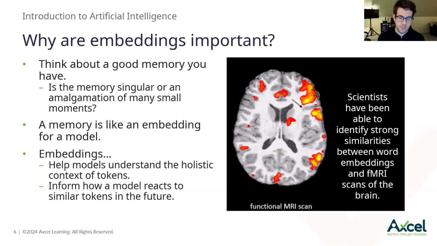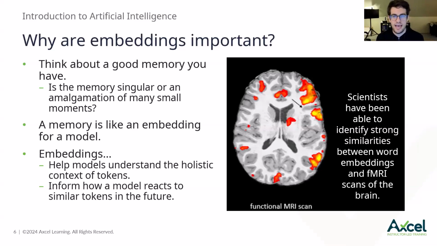Now, embeddings are very much like memories for models. They help models understand the holistic context of these words or tokens that they're looking at, and they can help inform how the model is going to respond to those tokens in the future. But there's also an element of forgetfulness. The models can't repeat everything they've seen before because they have to compress the information down into these smaller representations. And there's just too much information that they've been trained on for them to reproduce everything faithfully. And this is where hallucinations come in. Even though the model has a good understanding of a lot of things, it can't just reproduce things verbatim. It's approximating things.